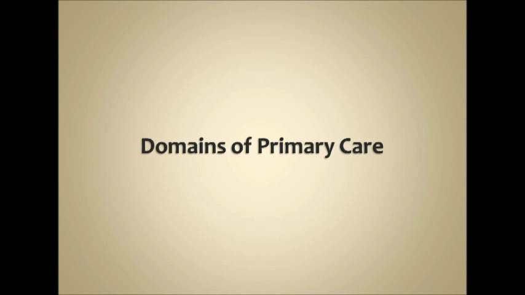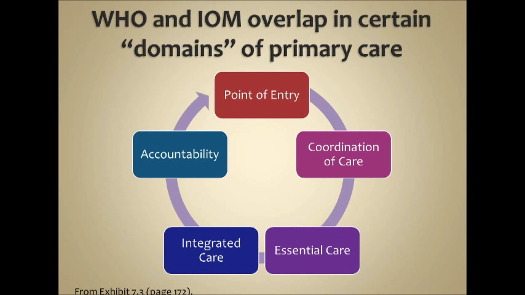Again, we're focusing back on primary care, so let's look at the domains of primary care. Even though the WHO and the IOM definitions don't totally agree, they overlap in certain domains of primary care. So I'm going to read these off and then we're going to go over them. First is point of entry. Next is coordination of care. Then you've got essential care. Remember I said we were going to talk about that. Integrated care. And finally accountability.